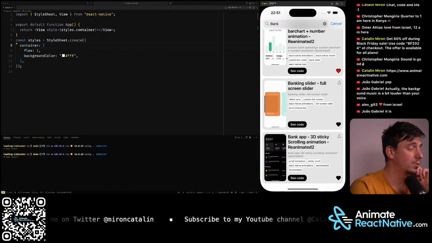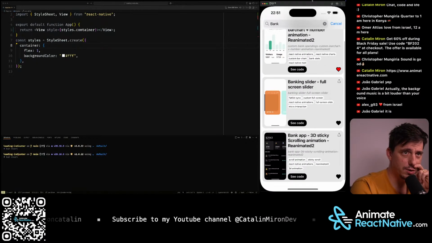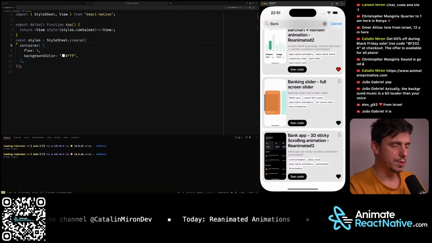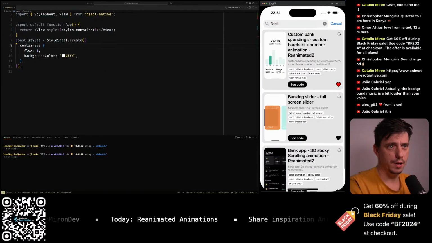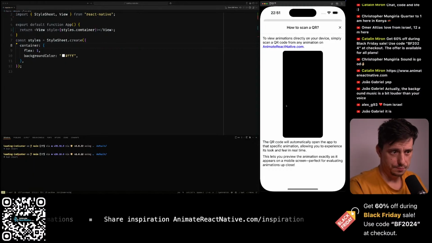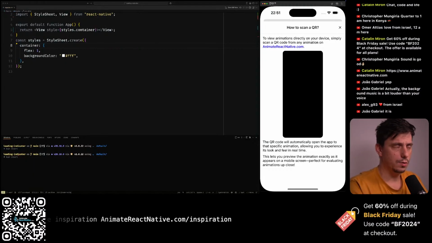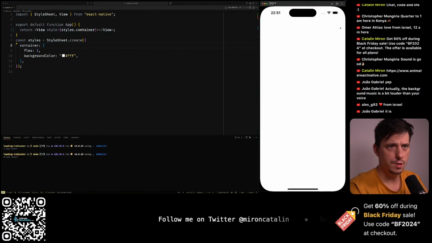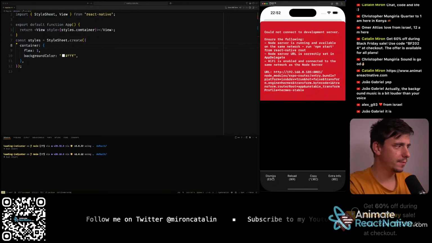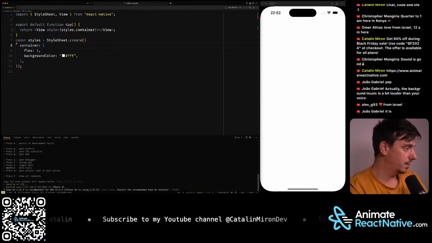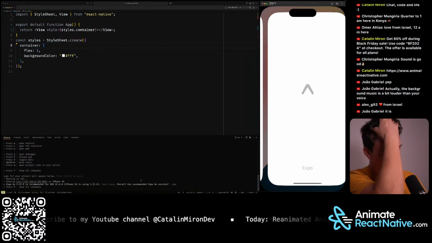I had to change the key to publish the application, so I'm waiting for that to take effect in maybe 1 hour, so I can publish it. But anyway, this is the app that I'm currently trying to get into the App Store, and there is also this how to scan a QR. I'm not sure why the video is not loading. Let me refresh the app a bit. Okay, yeah, so the dev server is not working. Anyway, let me start my application here.